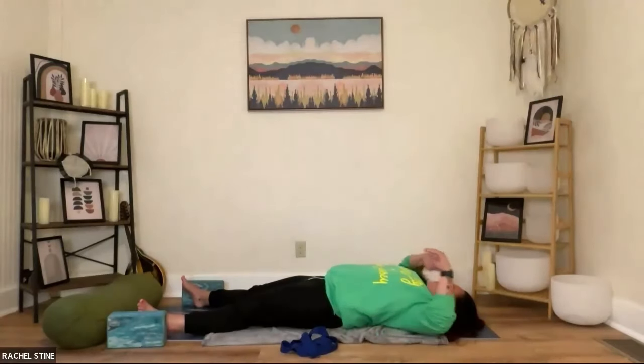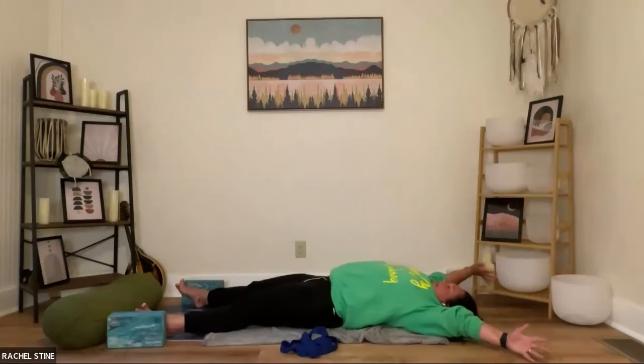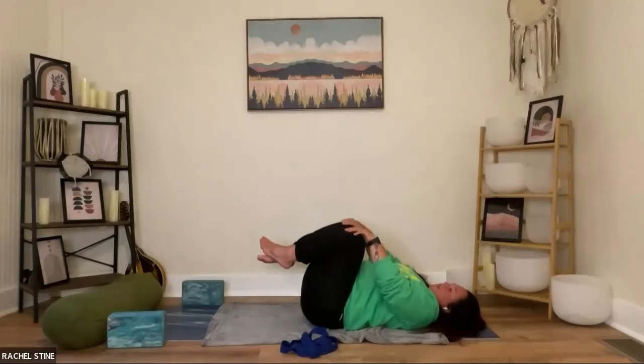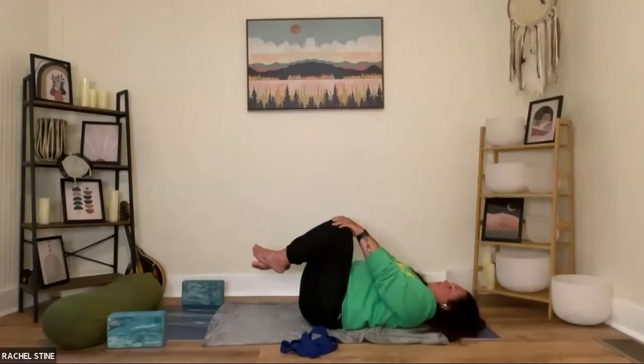Take the arms, reach them overhead. Arms will open wide. And then stretch out through the fingers. Point through the balls of your feet and try to spread out through your toes. Inhale, open up the front of the body, create space here. And exhale, your knees into your chest. And place your hands onto the knees or onto your shins. You can move a bit side to side. Or shift the legs forwards and backwards.